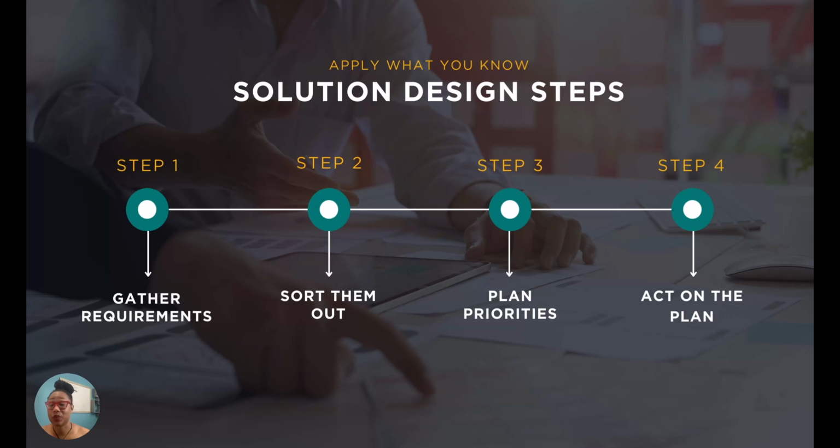So, this lesson is really all about application. It's about designing a solution to the problems that you've identified in your story. Simply put, application looks like gathering your requirements, sorting them out, planning your priorities, and acting on the plan. That's it. Up until this point, I have introduced you to a few different formulas and frameworks and I do plan to give you plenty more in the next module. But before I do that, I want to challenge you to apply what you already know and what I've already shared so that you can sort through your own needs and priorities and shape your personal action plan.